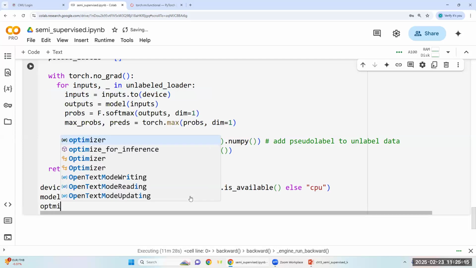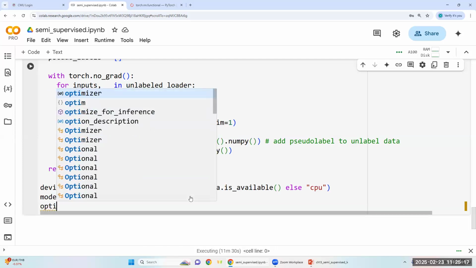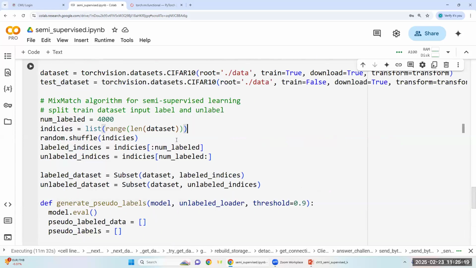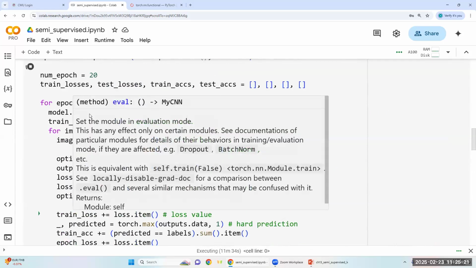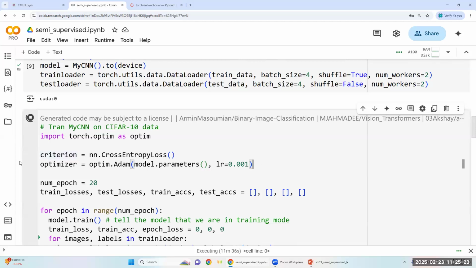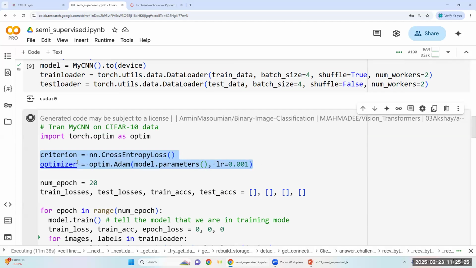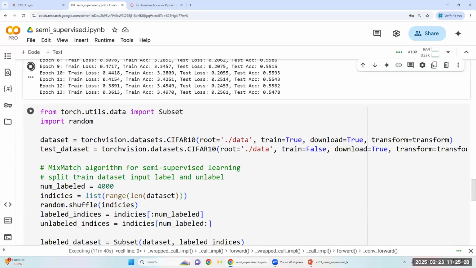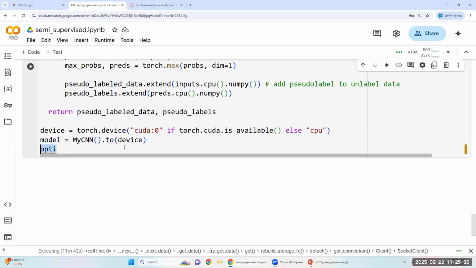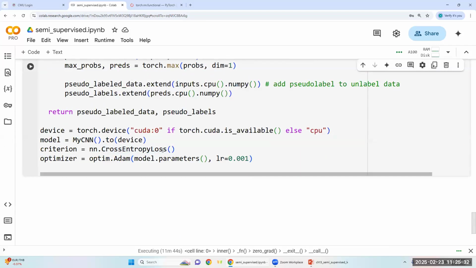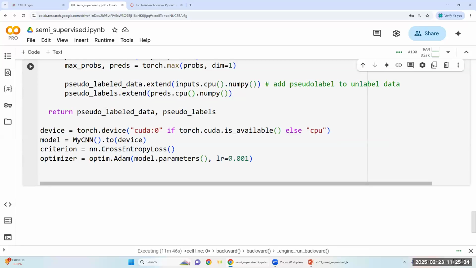And then again, I can just copy the optimizer from this one. Basically, we use the same criterion and also optimizer. Right.